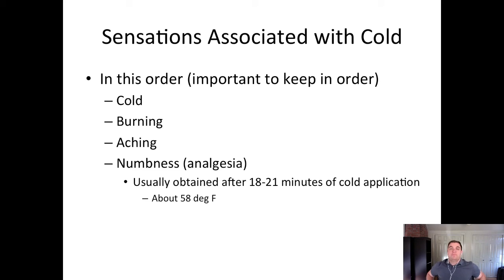Ice sensations in order. Actually, not just ice, cold. It's important to keep the order in this because I ask it on my tests, and you see this a lot in the national exam. It goes in order of cold, burning, aching, numbness. All numbness is usually obtained with about 18 to 20 minutes of cold application at about 58 degrees Fahrenheit. And you could tell from that chart a bunch of slides ago, at about that 20-minute mark, everything started to increase too. It's crazy, right? And it was about 57, 58 degrees Fahrenheit.